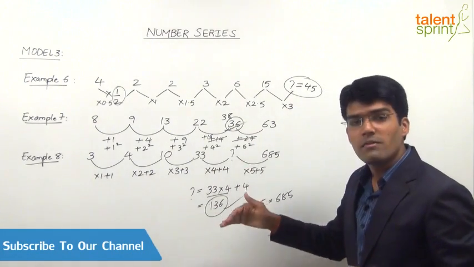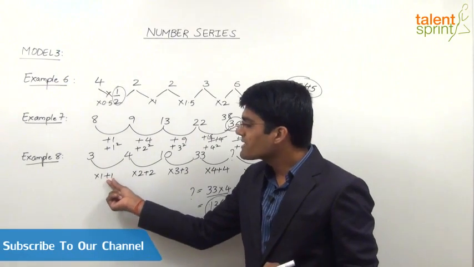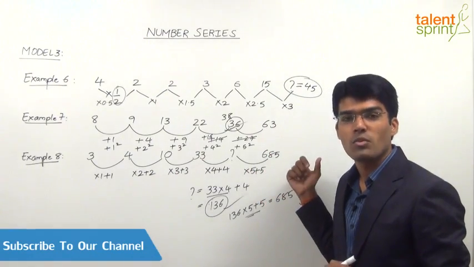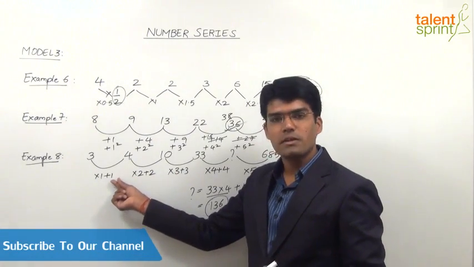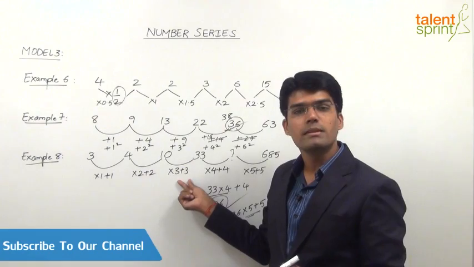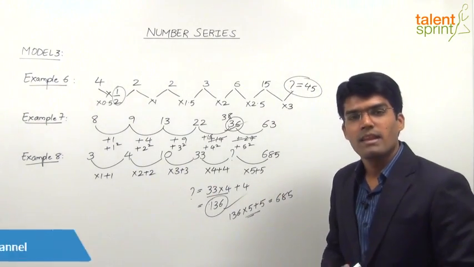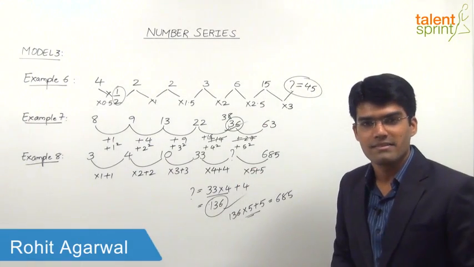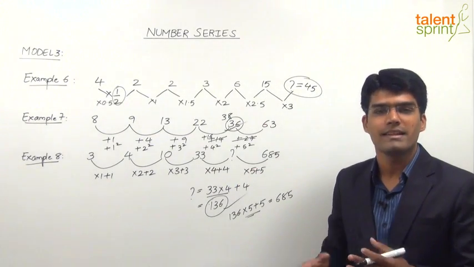Likewise, the other possible ways of giving the logic may be into 1 plus 1 square, into 2 plus 2 square, into 3 plus 3 square, and so on. And likewise, into 1 plus 1 cube, into 2 plus 2 cube, into 3 plus 3 cube, and so on. And likewise, there are many other possible patterns which can be used to form a number series. So it's all about understanding the pattern and getting the required answer.